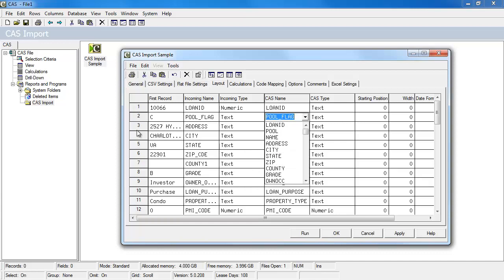Clicking on a drop-down list here, we have access to a CAS data reference, which you may have set up. If you're starting from scratch, this drop-down list will not be populated, and there will be another tutorial on how to create a data reference. If you have it, you can utilize it. If not, just go down and type in the field names that you'd like to use within your CAS session. Again, as I said, if you have a data reference populated, the autocomplete will display the field names listed in that autocomplete.